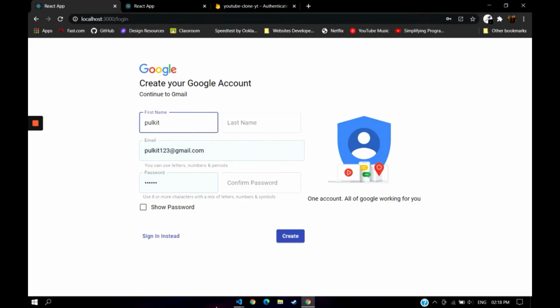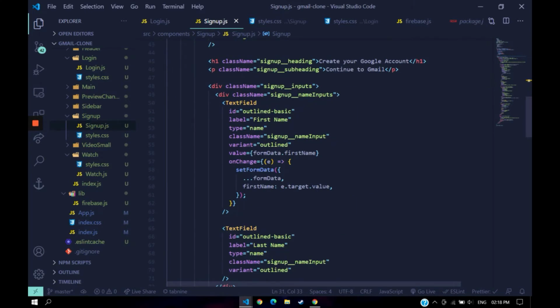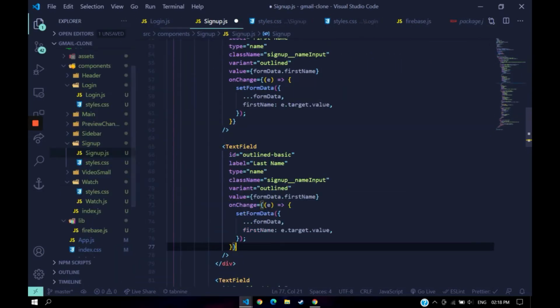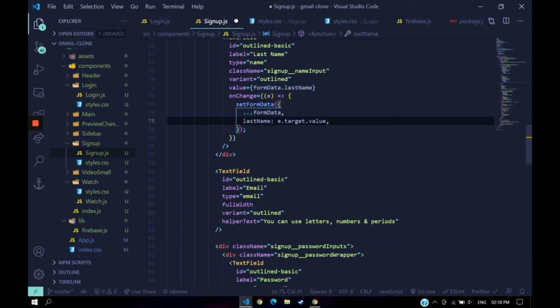So great. Now we have to do the same thing for our remaining inputs. So here just copy this. Instead of this, here we are gonna have our last name. Then over here we're gonna modify our last name. Then again copy this.